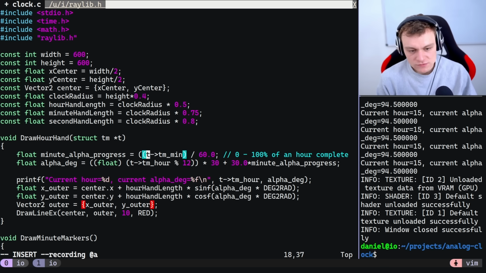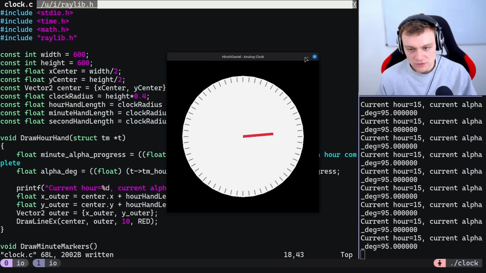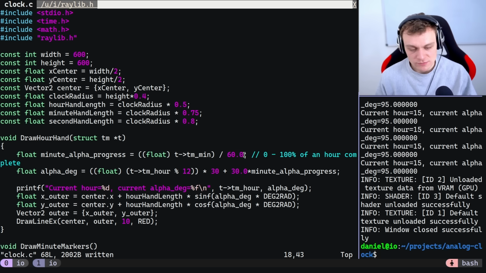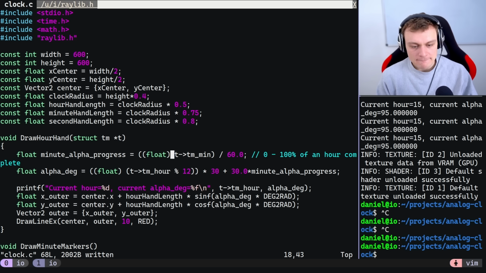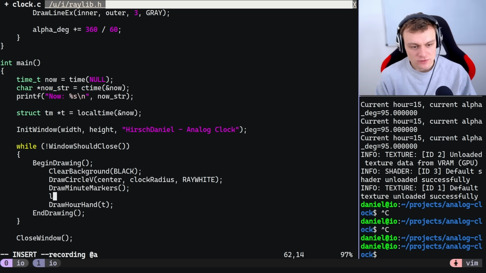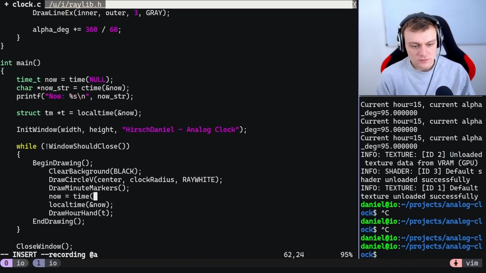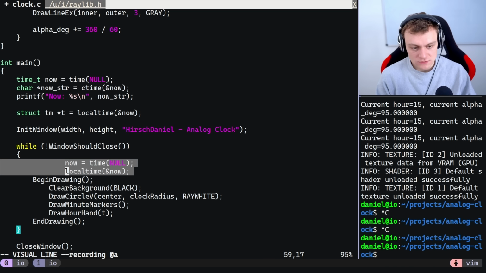Maybe I have to just make sure that this is a floating point number, because it was implicitly cast. And here the current alpha in degrees is calculated to be 95. But why? One thing that we always have to do is refresh the local time for each iteration here. So let's do that. Local time now, and now is equal to time null. We can do that outside of the drawing loop, of course.